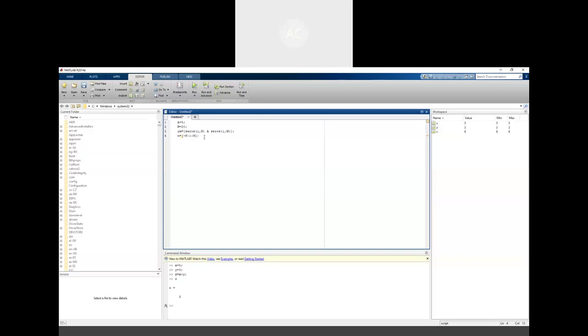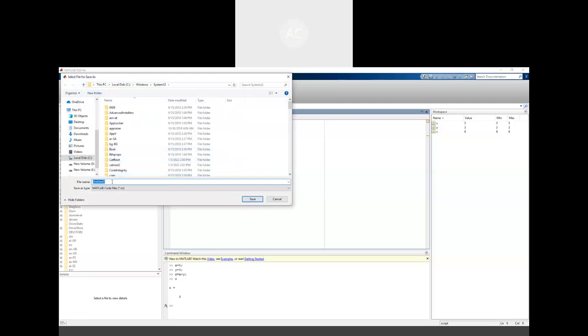And I need to plot it. So for that, I am using the term stem. So stem is the command which is used to plot the discrete values like this. Once again, you have two arguments. The first one will be the independent variable, that is small n, and the second one would be the dependent variable, that is im. And then in order to visualize it in a better way, I have to use grid on. That's all.